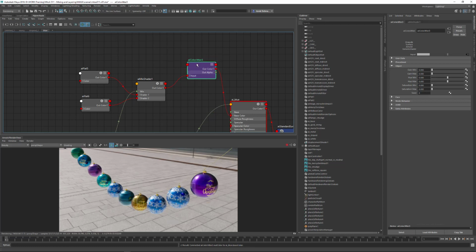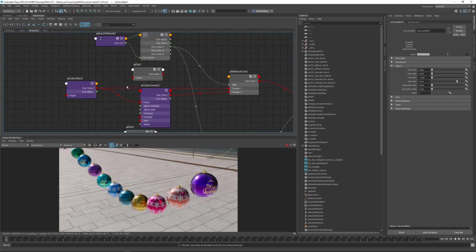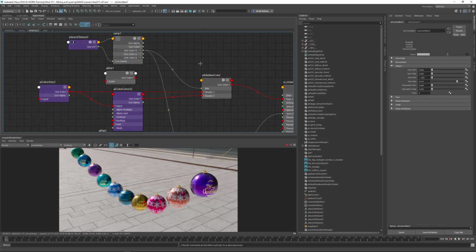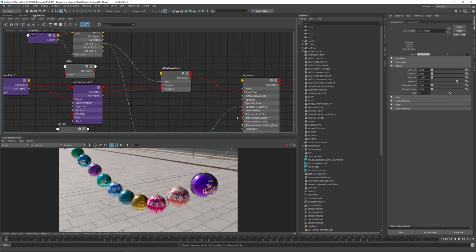So now the input is a texture or a shader. Yeah, and this is working also as expected, which is pretty awesome. And which means I did not have to connect this in here. I could have just connected the jitter right after, and I didn't need to create this color correct node. But I guess this is a matter of preference, so it's not a biggie, I guess.